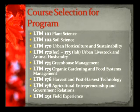This is part of that class, talking about native edibles, talking about native plantings as well. We have an urban livestock and animal husbandry course that's going on this fall or this summer. You don't have to be a full-time student. You might already have a degree and you're like, I'm really interested in animals. This would be one way to kind of get an idea of what's going on in the animal realm.